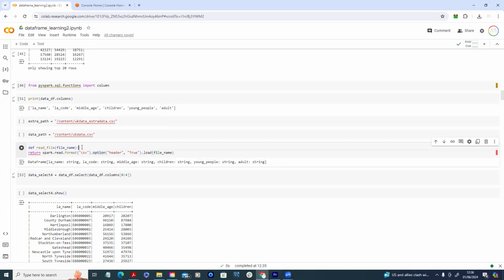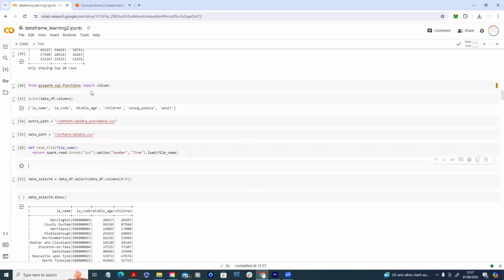So this is our file name. This is the file that we're interested in. Can you see the file? So return file name. If you want to dynamically read this file now, we can do it this way.